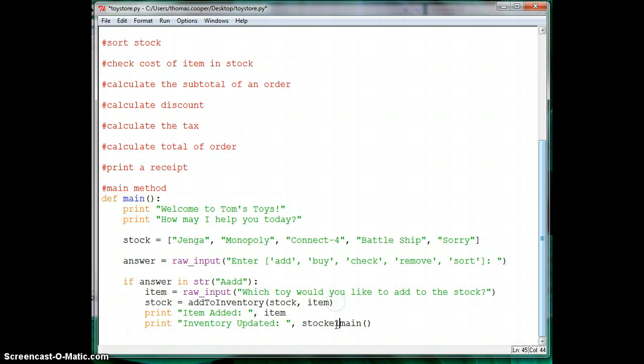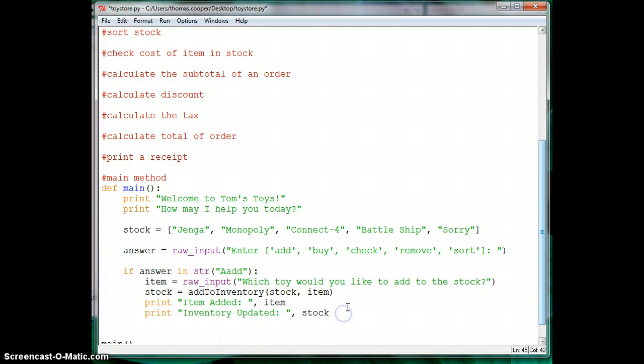So we'll say elif answer in str remove. Item equals raw_input.